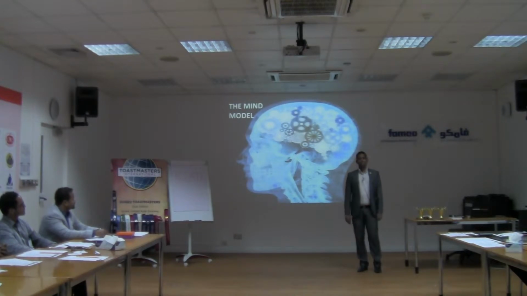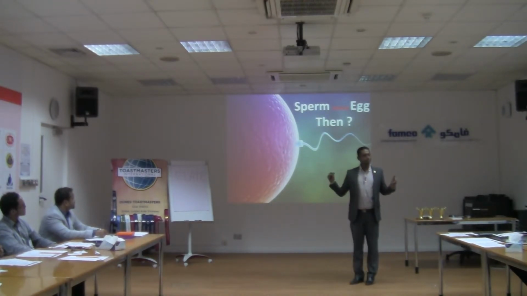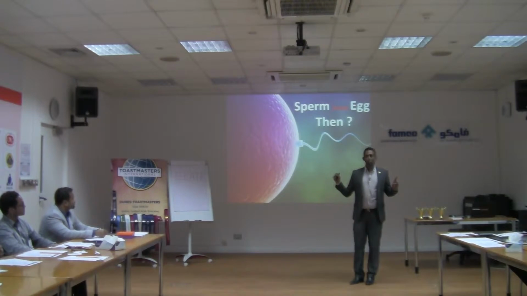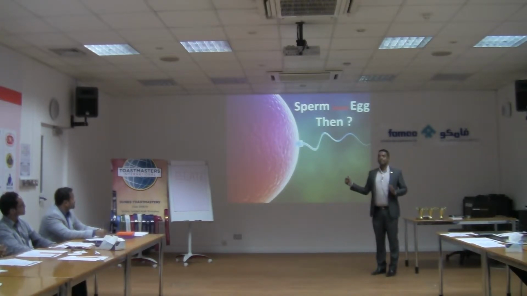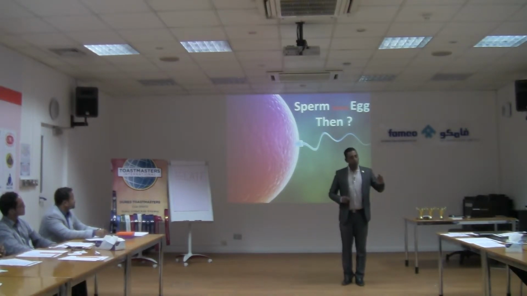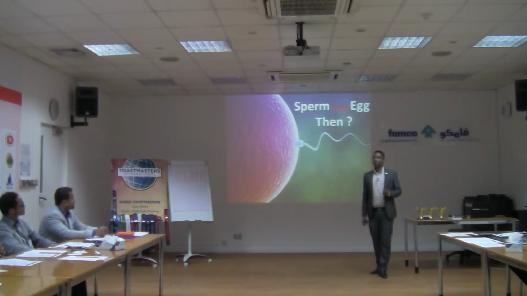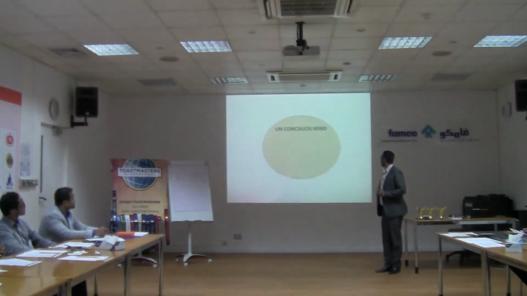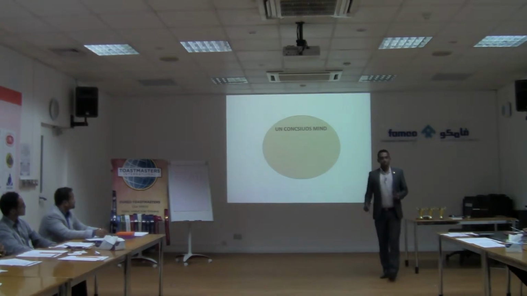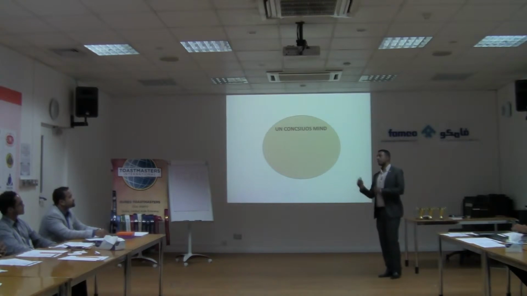So, back to the very beginning. The sperm meets the egg. Then what happens? The cell starts to divide. What do you think would be the first part of you which is formed? Brain. Yes, brain. So let's call it the unconscious mind, which is a group of cells which are dividing continuously and communicating with one another with neurons.